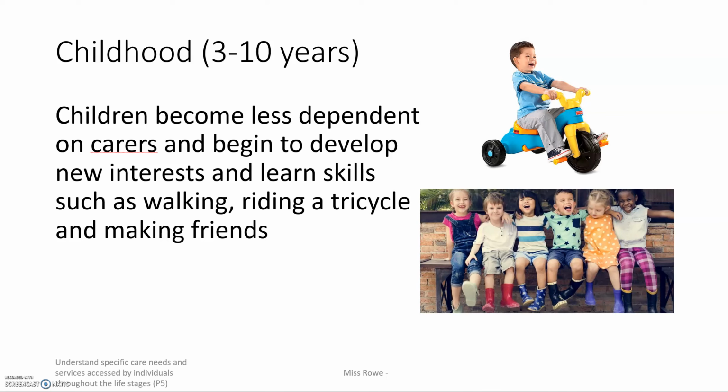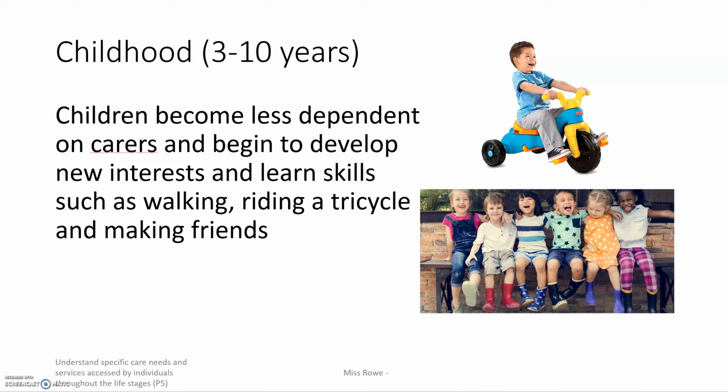You think of the social skills that you can see at 3 years old, 4 years old, and so on. In primary school, you start making new friends, you start falling out with friends, they go through a lot. So care needs include health, exercise, rest and sleep, opportunities to play and learn, and opportunities to develop social skills.